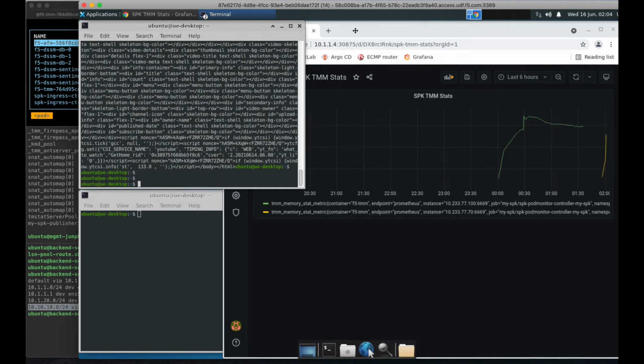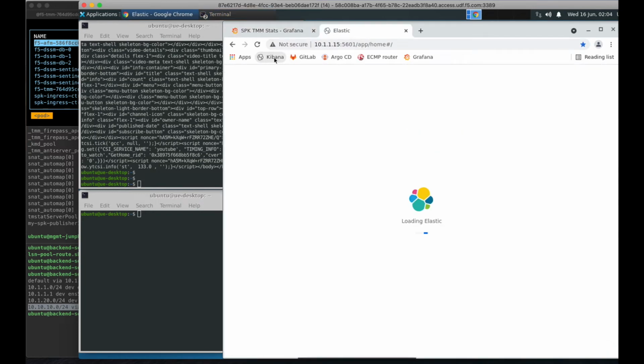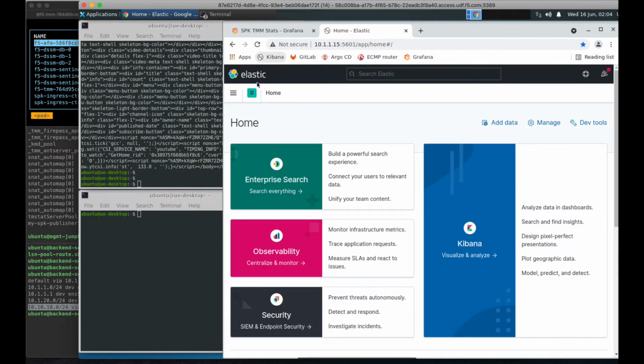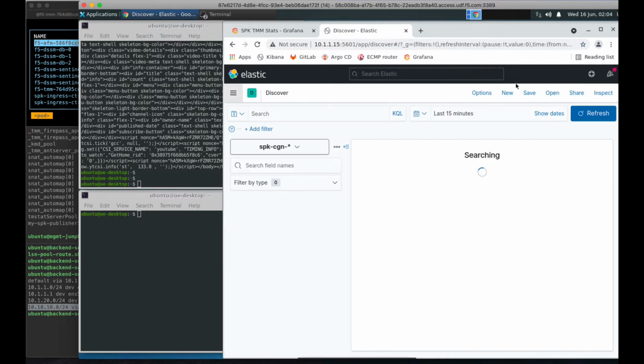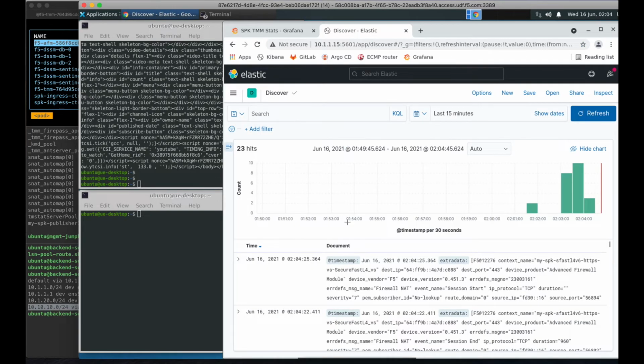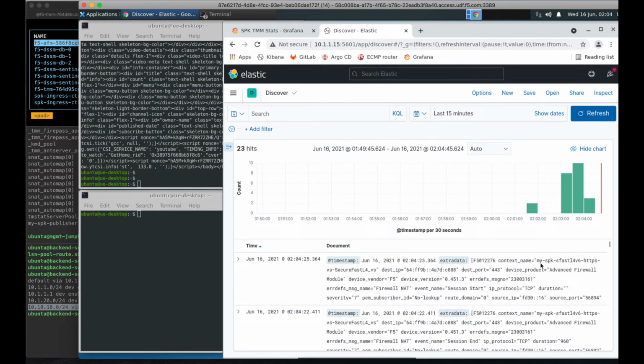Apart from that, you can check Kibana in the app stack if you want to see the HSL logging. It's actually sending to the app stack. You go to Discover. Currently, the logs are all sent to the app stack, and you can see where it is hitting. These are all the logs coming from my SPK fast46, and the destinations. All this information is sent to ELK.